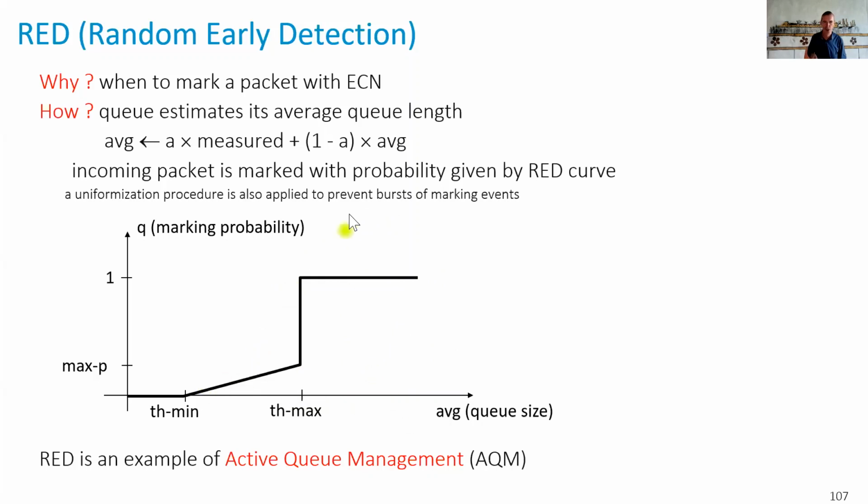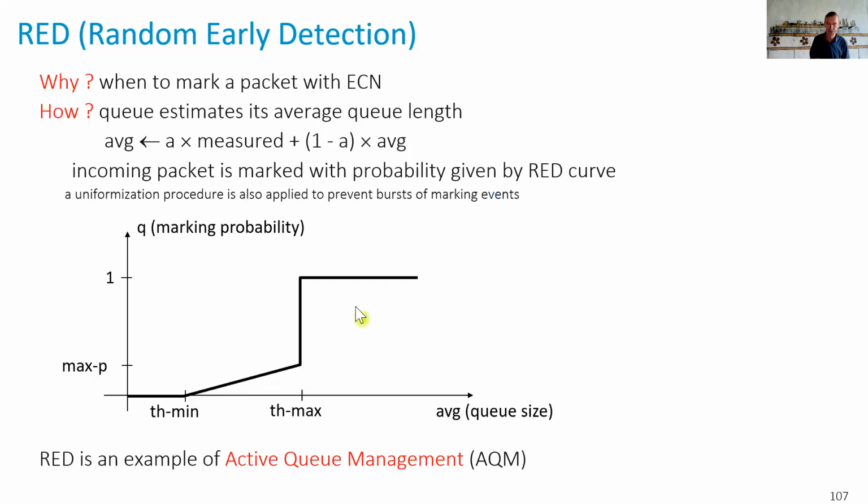I said the average queue size, as similar things are done in TCP. This is an exponentially smoothing filter that measures, whenever a packet comes, how many packets are in the queue. That gives us the measured queue length. Then we smooth that, and this is the input we use for this mechanism here. There are other bells and whistles that I will not discuss, but this is what RED does here.